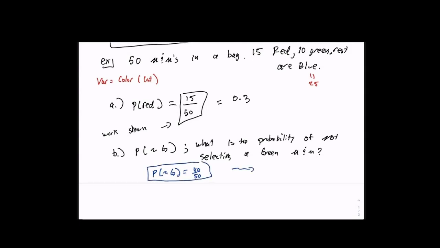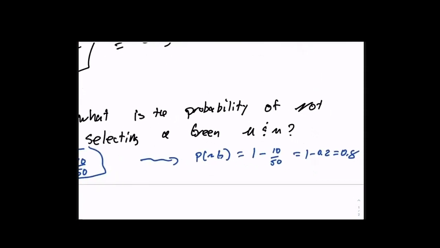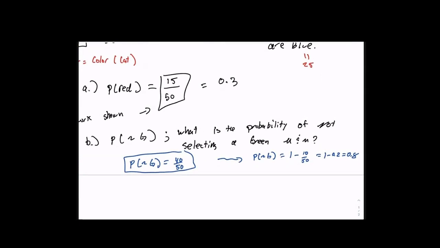Now you could have also gotten to that answer by saying the probability of not getting a green is 1 minus 10 over 50, which gives me 40 over 50. Or you could have said that's the same thing as 1 minus 0.2, so 0.8. So 0.8 would have been my answer, which is the same thing as 40 over 50. This is just another way of doing it. In the types of problems that we just did, this is a very obvious problem, and so just going right to the answer and showing the 40 over 50 is more than enough.